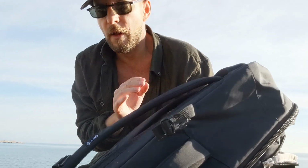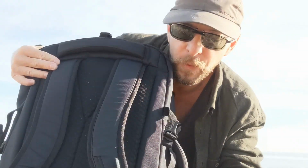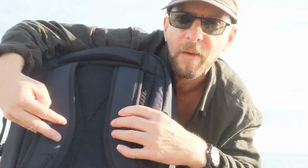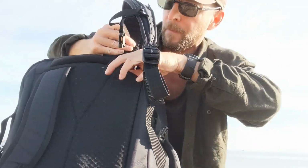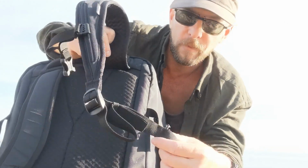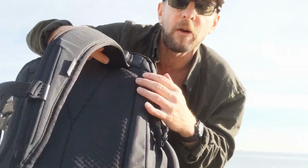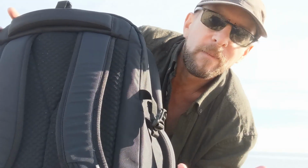And you can also tuck these back. You can put these, the waist belt, I keep that tucked away. And you can tuck these away if you want in the top of this one. Yeah, it just takes a little work to shove it up underneath there or disconnect it and put all of this in here. But so far, I love it.